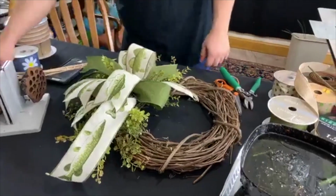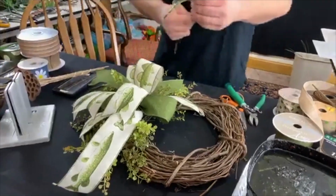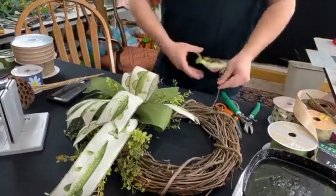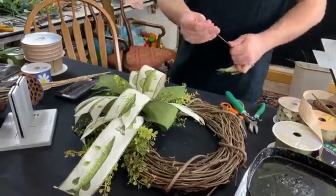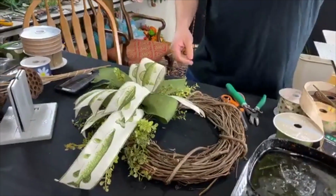Now we can add some fish. So we have this little fish that we can poke in. Let's see where we want it. Maybe up top, and then we'll have this bigger one down below.